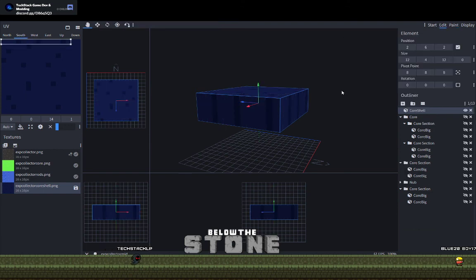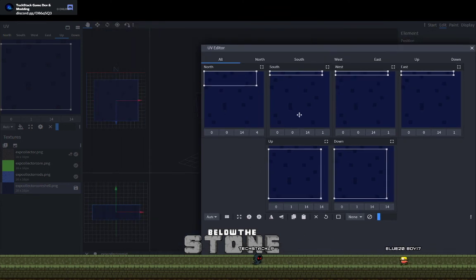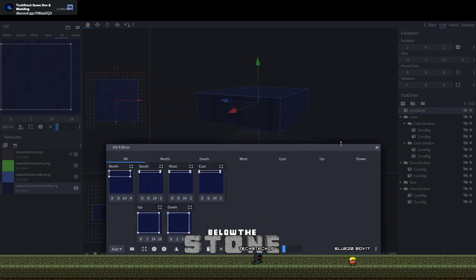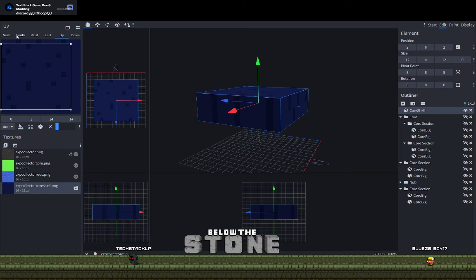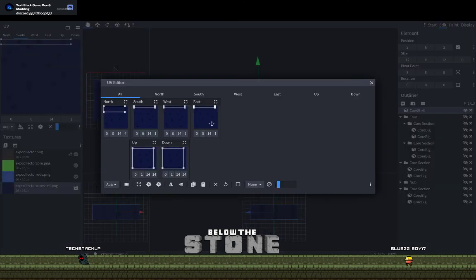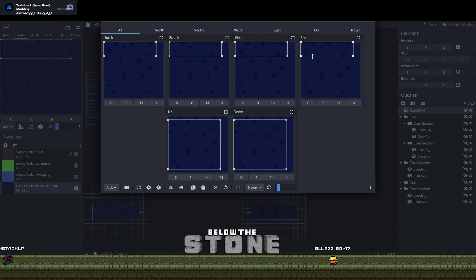Okay, so we need to make this taller, obviously. Is there a way to edit all of these at once? UV window. That's easier. Can't you highlight all? Well, the UVs are weird. How tall is that side? This is 4 tall, so the UV should be 4 tall. It's 2 tall. 3, 4. Do this. There we go.